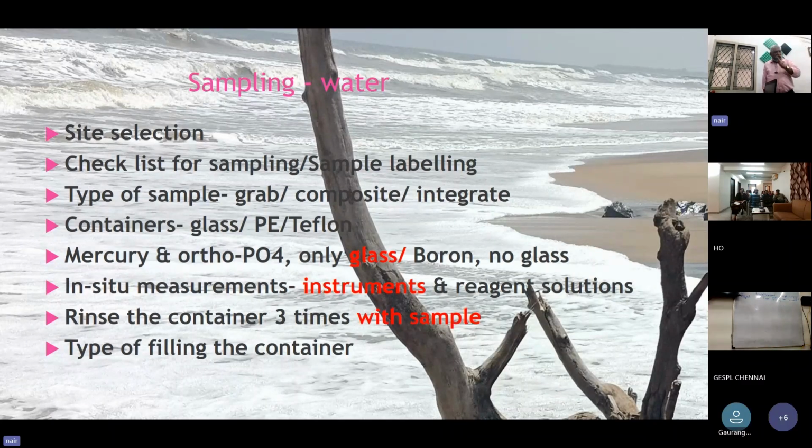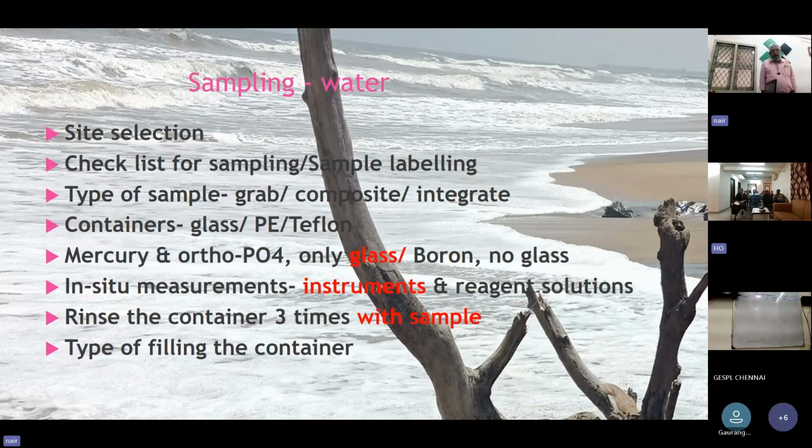And you should also have the items for sample labeling. Each sample is to be labeled. You have to say from which location you have taken it. If you are giving a code number, you have to make it. And the type of collection, date of collection, and atmospheric conditions, you have to note. So sample labeling, and also the time of sample collection.